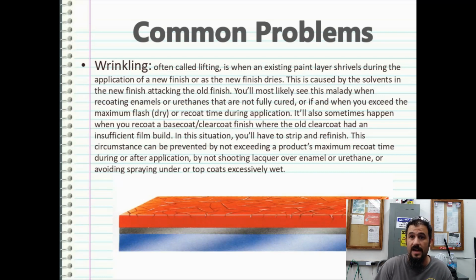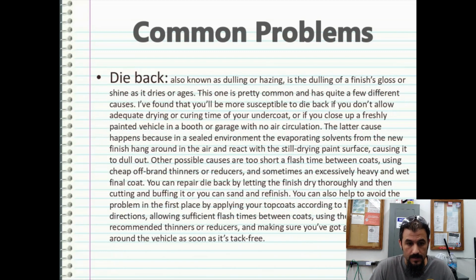And you have to be really careful when painting over paint that's sat for more than probably 12, 16, 18 hours, because you will be susceptible to this problem. And it's a pain in the butt to deal with.